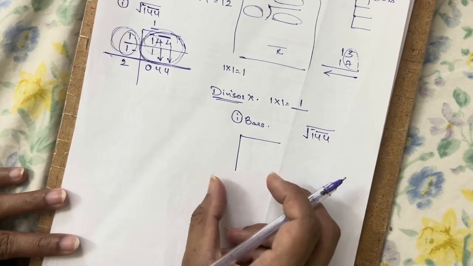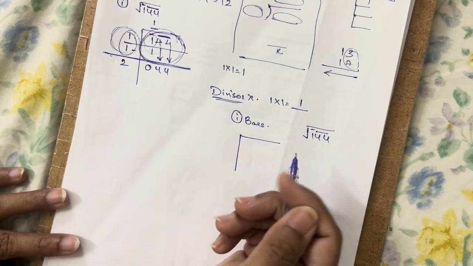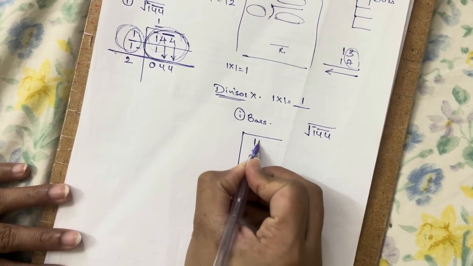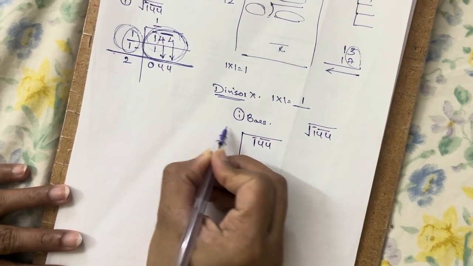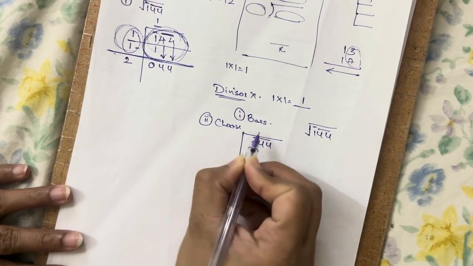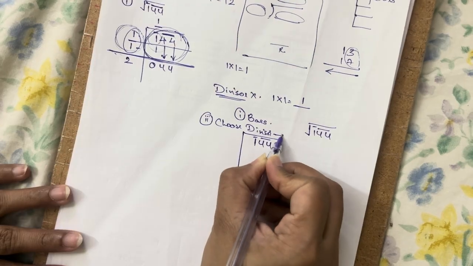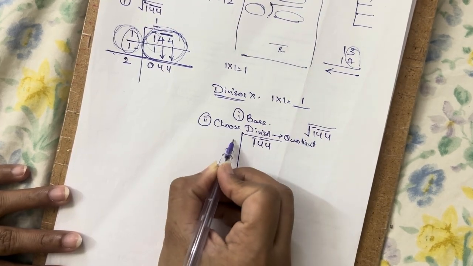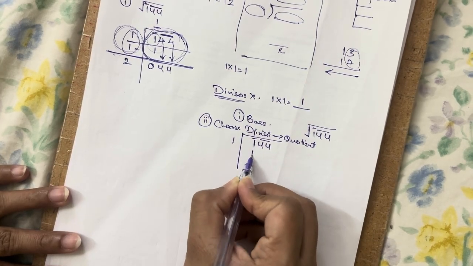How are you going to do it? There is no divisor, and no quotient and remainder either. The dividend is given to you. You put the same bars here. The second step is to choose the divisor. That same divisor would be your quotient as well. So we chose 1 times 1, and it became 1 here.